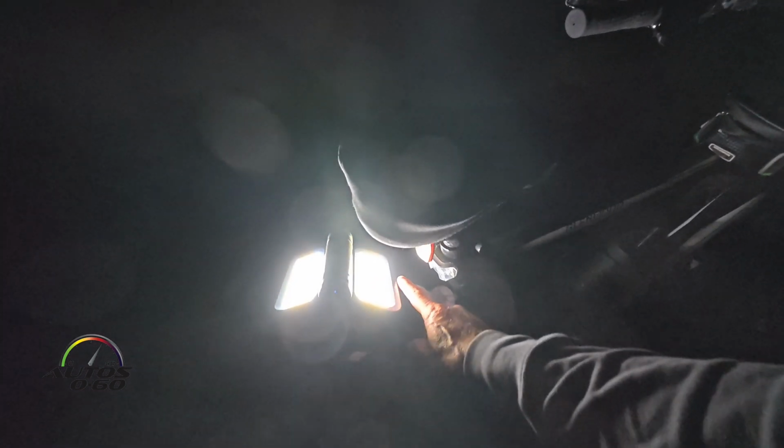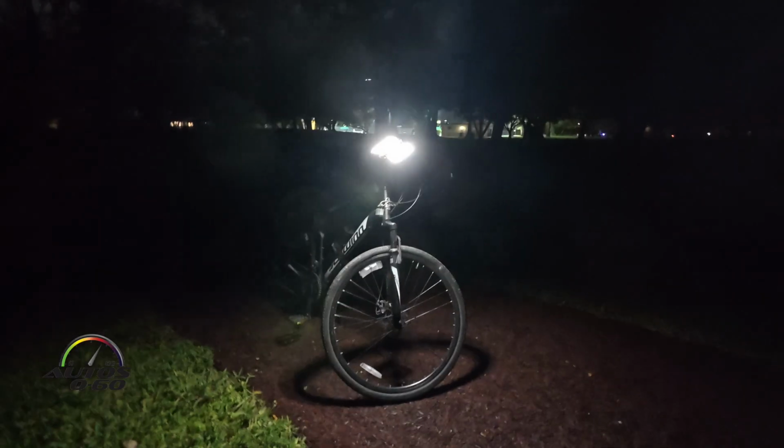And obviously you don't have to have it mounted on the bike like that, but it works because of the universal mount that it has here. And then you can also use this handle to hang it from the bike. It will be pretty good also for that, or from a tree. So this is an incredibly useful light.